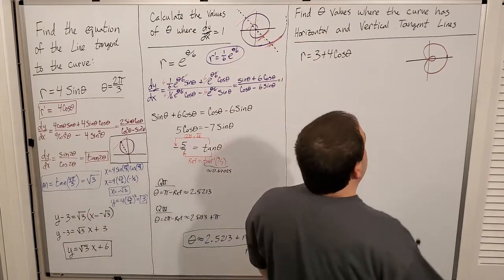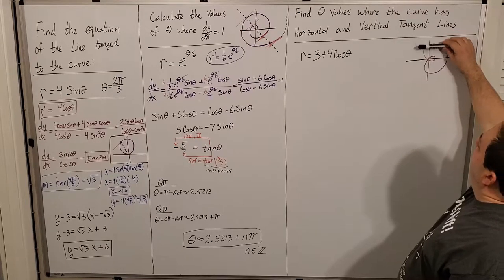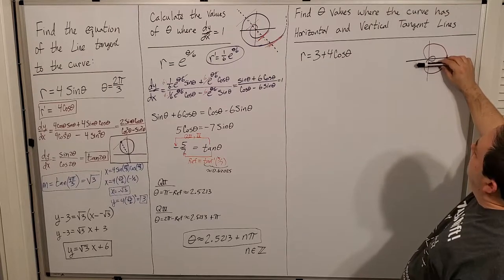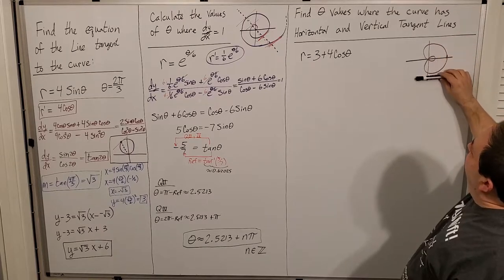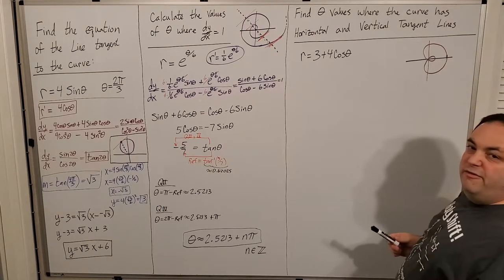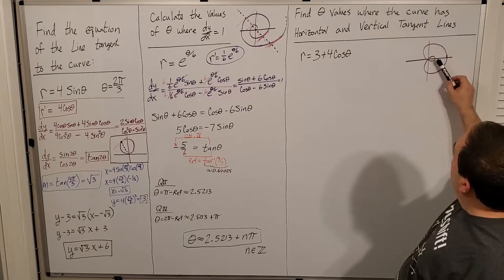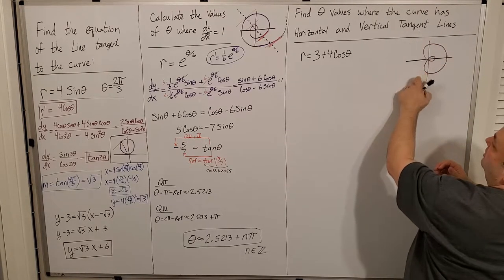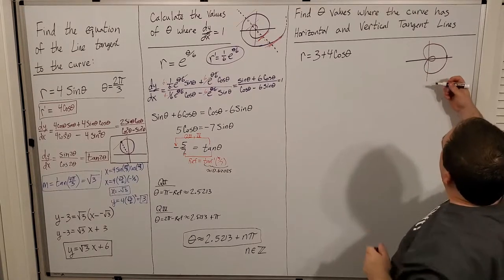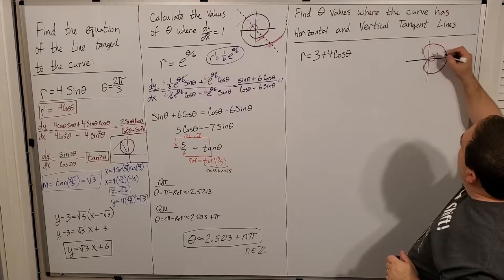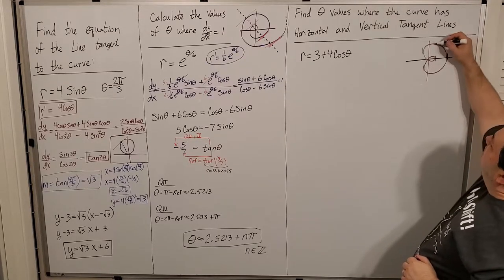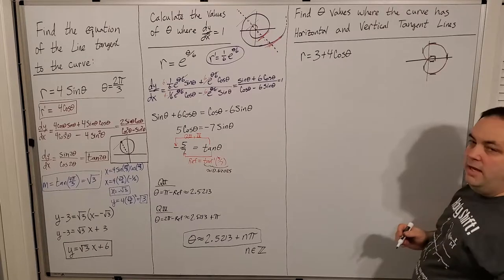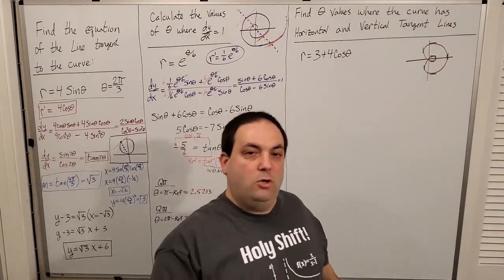Just from knowing the shape, here's a horizontal up here and there's one at the bottom. So that's two. But then what about the inner loop? The inner loop has to come all the way around. The inner loop is going to have a couple also. So there's actually four horizontal spots. What about vertical? One. And then on the inside, two. And then right here at this top point, three. And then right here at this point, that's vertical, four. So I've got vertical tangents here, here, here, here. Those are all vertical tangents. I've got horizontal tangents up here, right here, and right here. So I'm going to be finding a lot of critical values here.